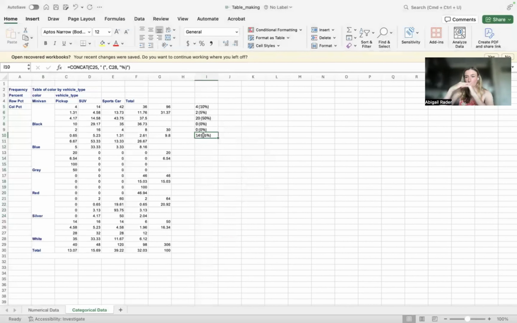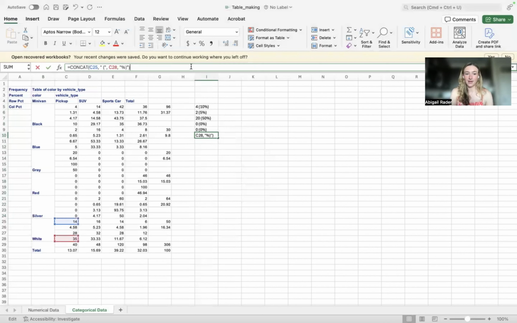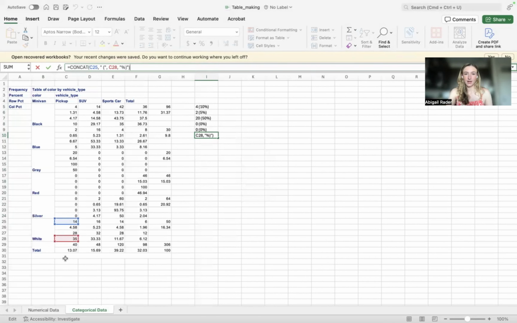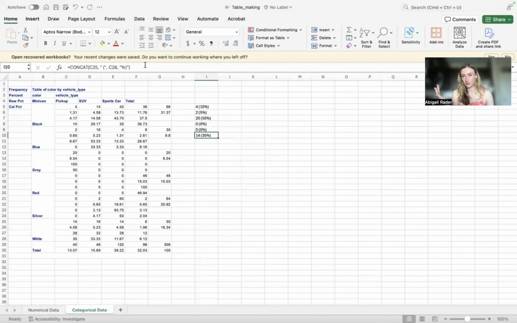Now it puts all of them smushed together because I took out all those blank cells, but they'll still go with the cells you put them with to begin with. So this one is down here with the white, this one is with the silver. This is an easy thing to do when you want to move cells around but don't want to change where the formula is affecting.